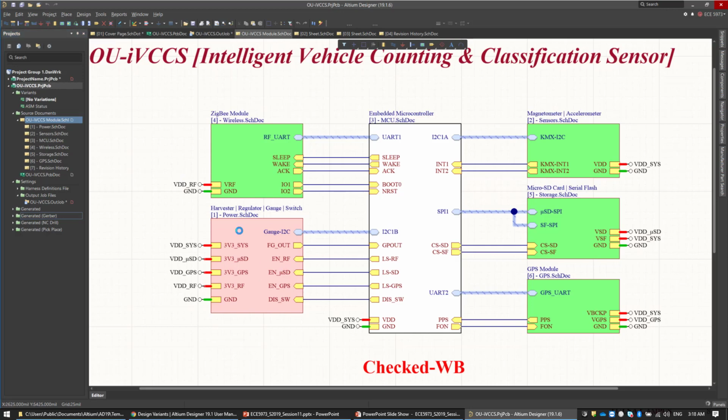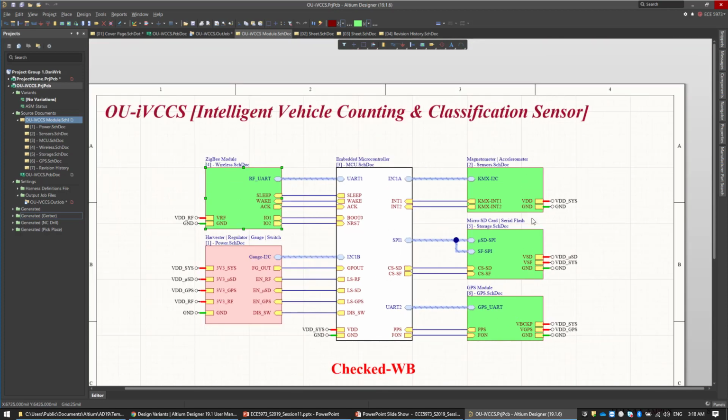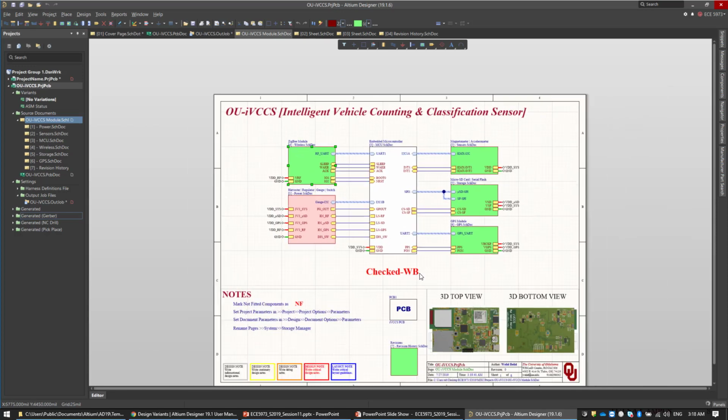As you can see, this is the power. I put it on the left side because all the signals go from the power, let's say, to the microcontroller, and I have some control signals going back from my microcontroller to the power stage to enable load switches. I will explain this design in a bit. Now I have a wireless module for Zigbee. I have sensors. I have a data logger in here. I have a localization module, the GPS module, and you can see what signals are ported from one side to another.